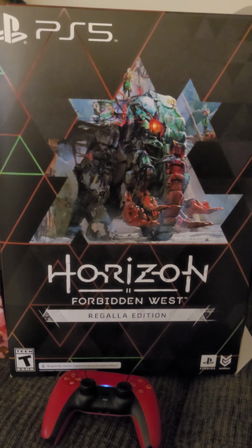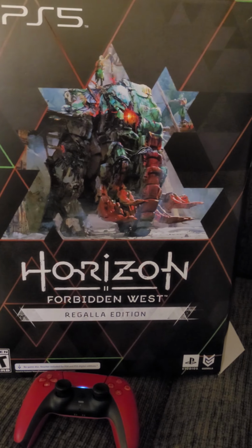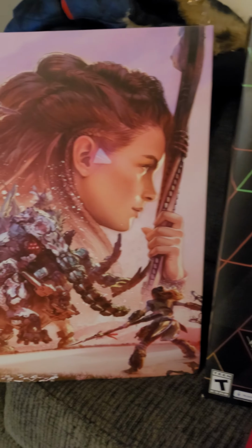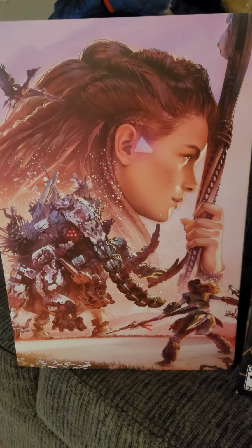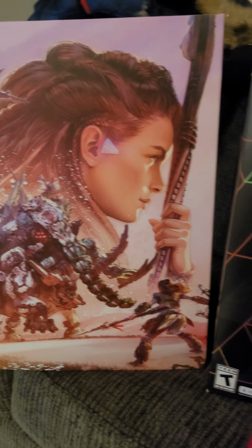I just picked up my copy of Horizon Forbidden West Regalla Edition. This is how the box looks. This is the inner box. You know what I'm talking about? Very nice. Like the attention to detail they have there. And here is the actual collector's edition.